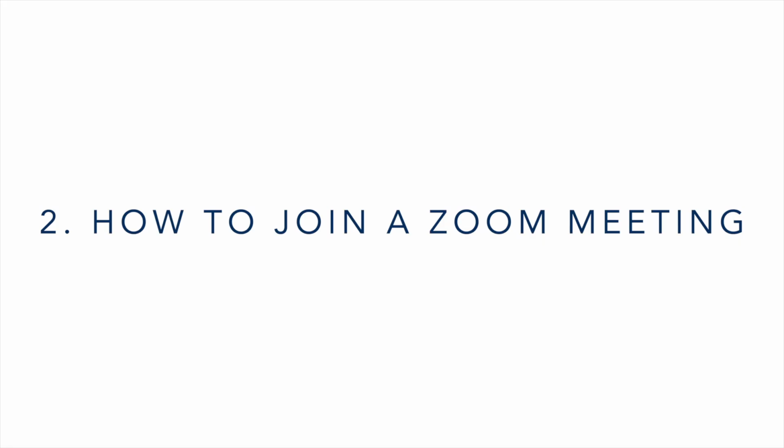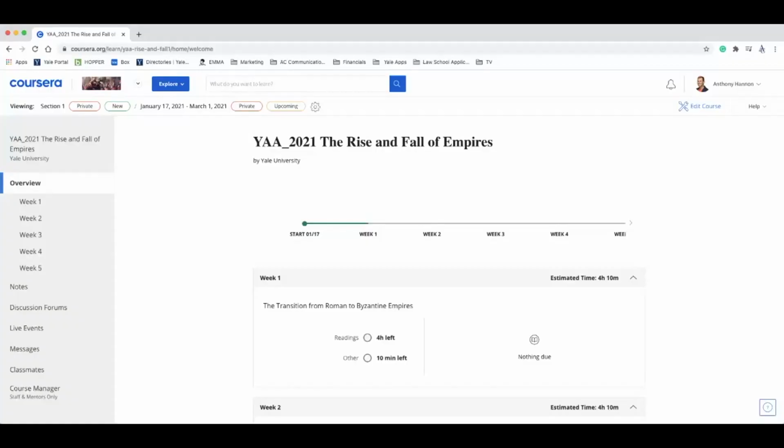All right, now let's look at the other way that you could be accessing a Zoom meeting. Now this is probably going to be the most common way if you are participating in our premium online courses. So if you're not familiar with the Coursera platform, please watch our training video on Coursera. As you can see on the screen, I am in the Coursera course. Now keep in mind that your view may be slightly different, but not by much, and the navigation menu on the left-hand side of your screen will be the same.